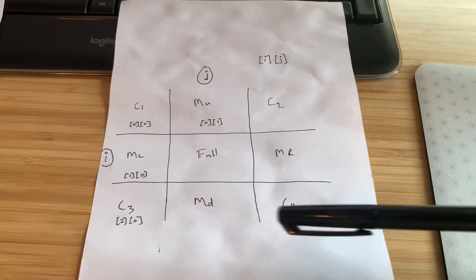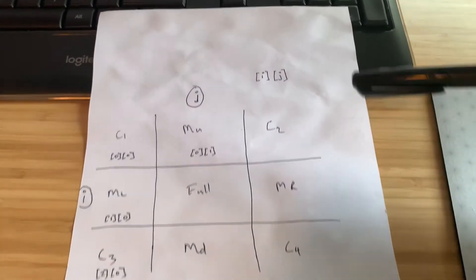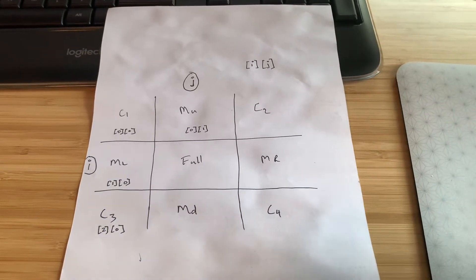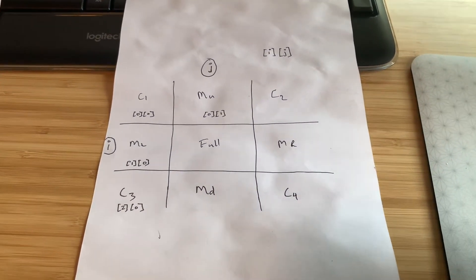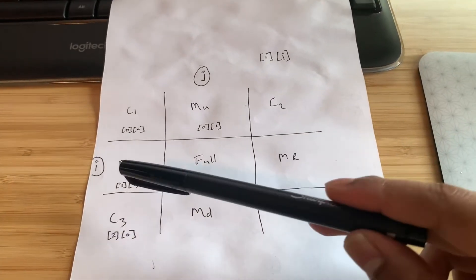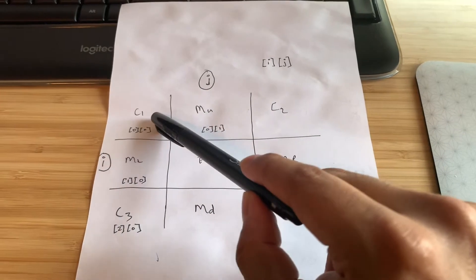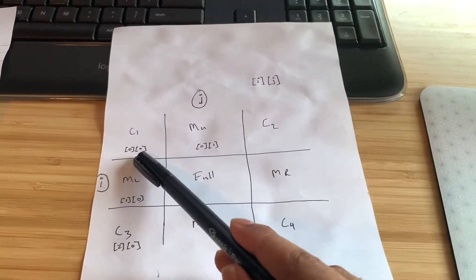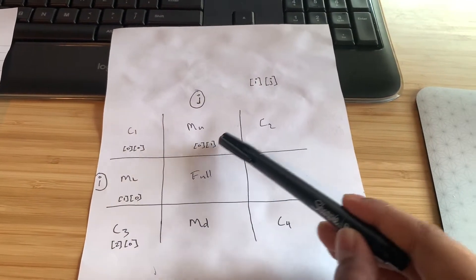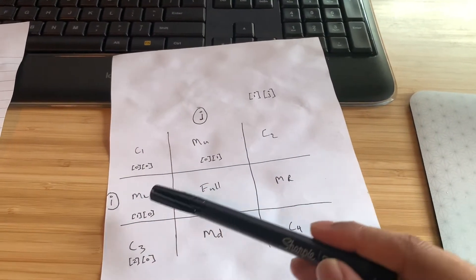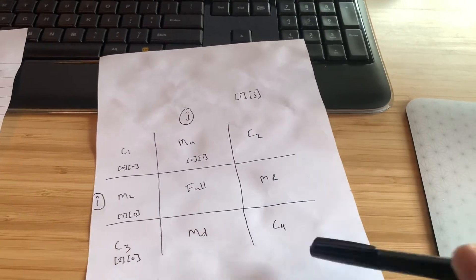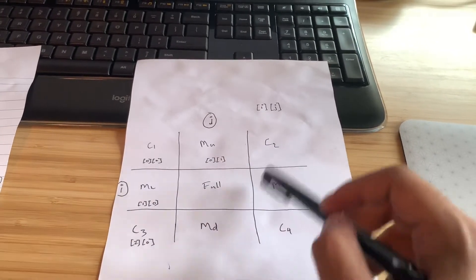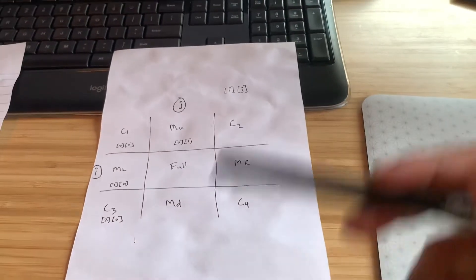This is how the three by three matrix works — I recommend drawing this exact one on a piece of paper. The variables C1M and C2 are just ones I created to identify the multiple different equations we'll have to do later. Remember: I is the rows. So I equals zero, I equals one, I equals two. J is the columns — J equals zero, one, two. As long as you understand what I and J are and can map them out, you'll know how to solve the equations.